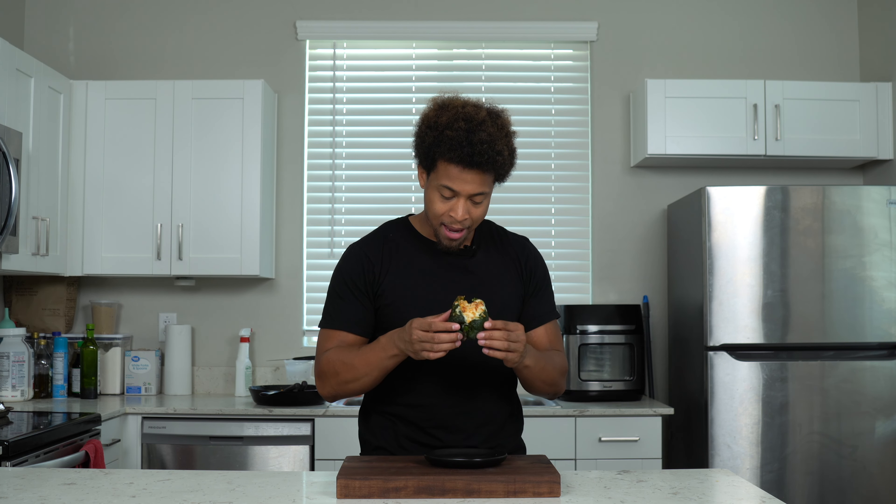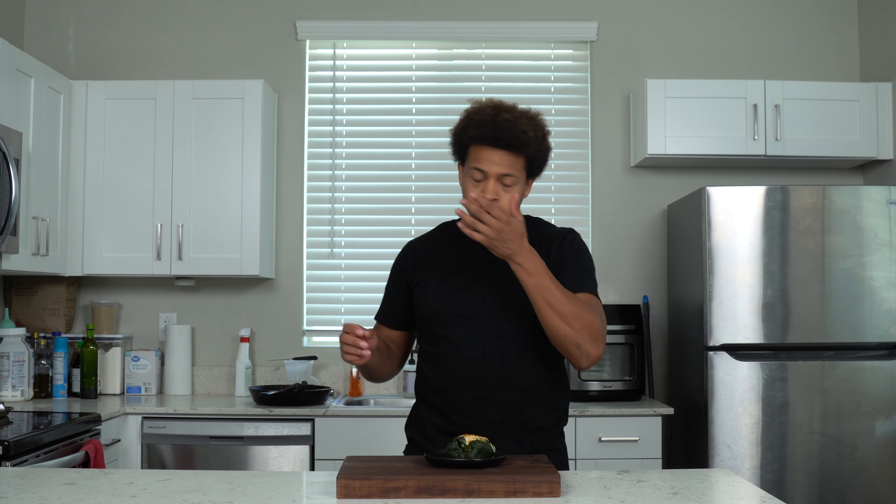That's just too good — I really don't have any other words to describe this other than amazing. It really doesn't get better than this. It tastes great, it's quick and easy, and it's going to get you looking better and feeling better. You might even knock off a couple pounds. Try this for yourself, make this for yourself — I truly appreciate all the love and support. Comment down below what I can do next, come back next week for another banger.